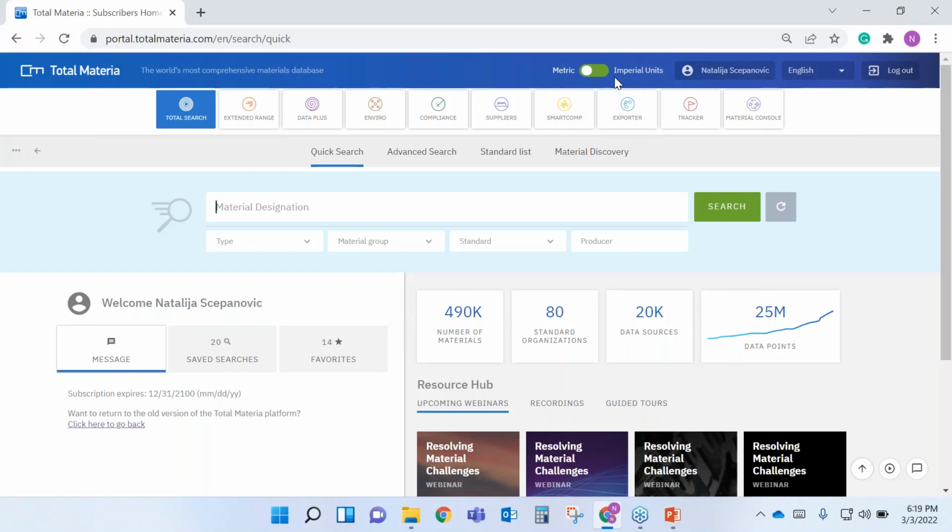I know that we have many users utilizing those units, and as well when you're perhaps sending off information and you're not really used to one of the types of those units, you could quickly go back and forth, create a report on the material, and help who you're sending this material information to utilize the units that they're most comfortable with. And on top of constantly switching through units, most importantly, you could switch through 26 different languages at any time.